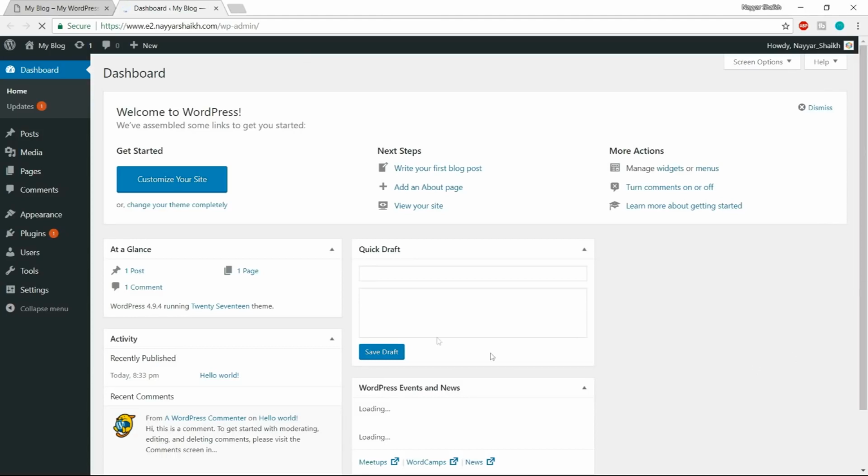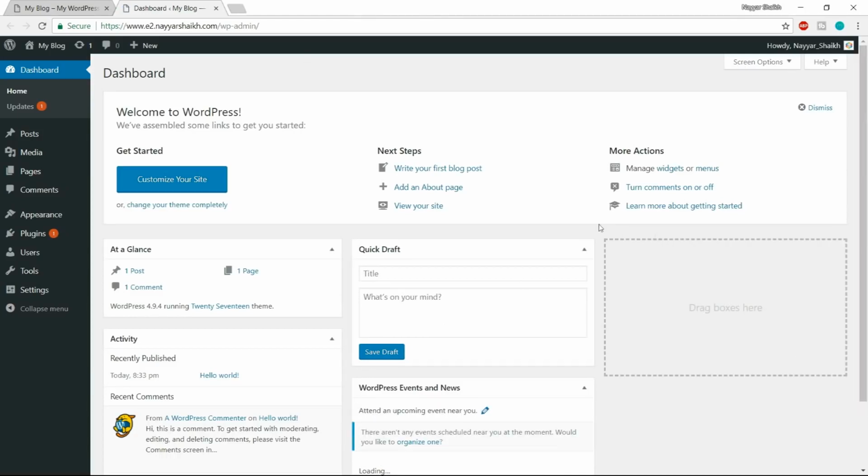Okay guys, so this is the dashboard of your website. This is the WordPress dashboard. This is the place from where you will create pages, you will delete pages, you will do everything related to your website. Okay, if you're creating the website for the first time with WordPress, if you're seeing this dashboard for the first time, don't worry, it is really easy. I'll explain everything. We'll see how to create a website step by step. We are not going to skip any single step, so just don't worry, I'll explain everything.